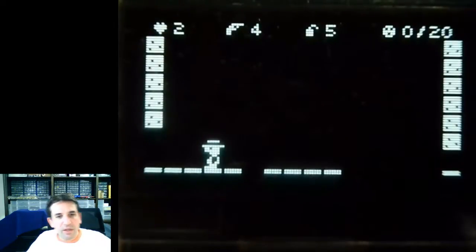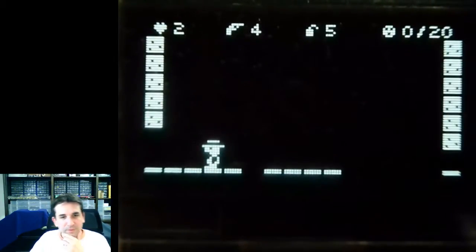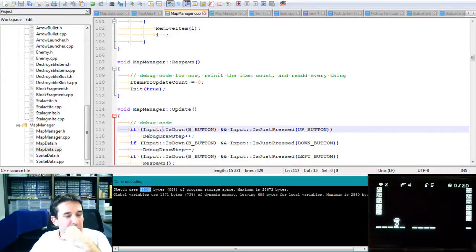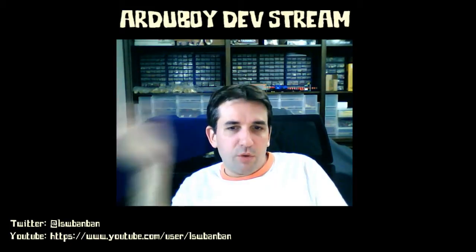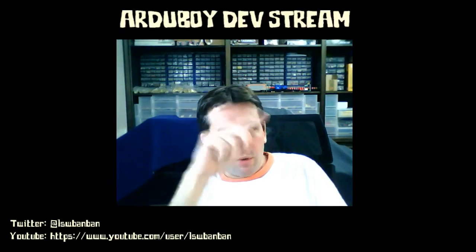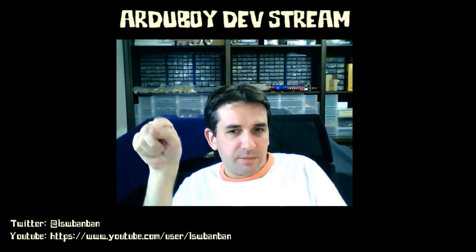So let's try to add them from one screen to the other. I will do it with hard-coded values for now, and we will do a proper puzzle screen ID management later, maybe in the next stream, because actually I don't really know how to do it. However, the one thing I wanted to say is that on the level design, I want to do like the original game. That means you have one entry and one exit.